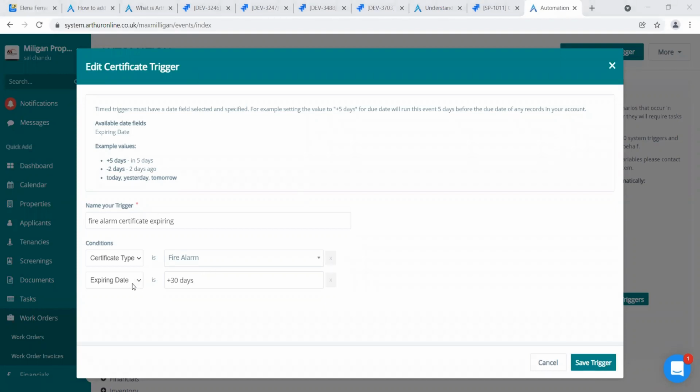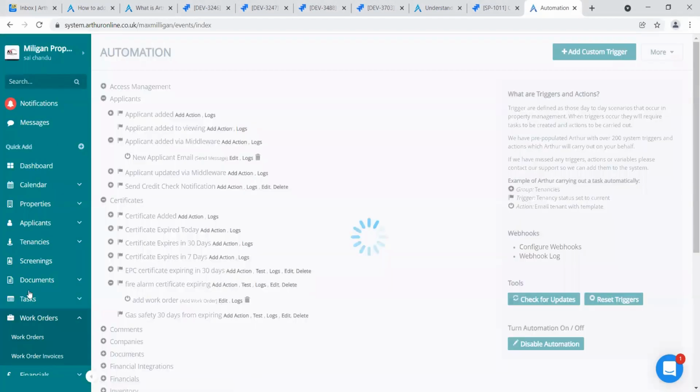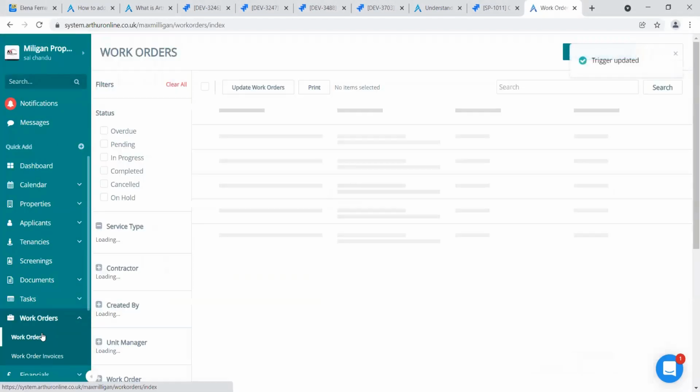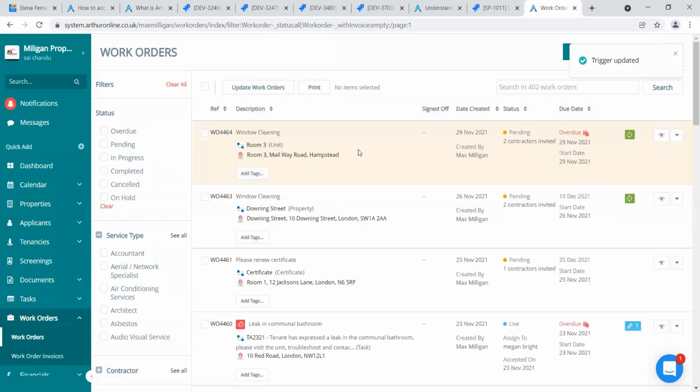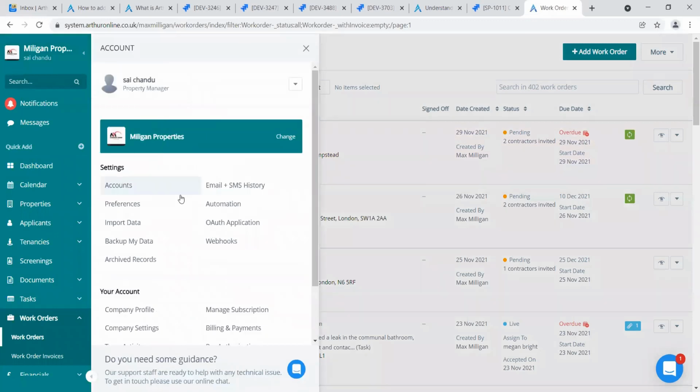So I have set this expiring date in 30 days and saved this, right? So that's why if you go to work orders and if it is expiring in 30 days, it will pop up here as a work order. And then you can add the documents or something like that and share it with the relevant people. So whenever the date is due or date is in 30 days, it will add as a work order over here. Since I have nothing expiring in 30 days in my particular account, it is not showing here. But if we have something, it will show it here in 30 days. So that is how it works.